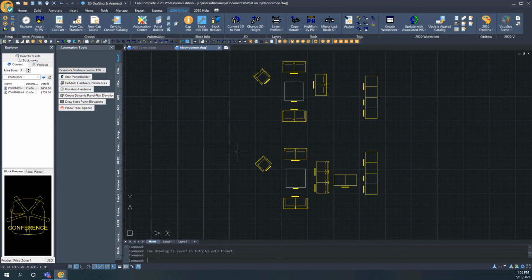Also, Cindy Maple, who is our product manager, will be doing a session on what's new for our 2021 release. And the great thing is we've done some changes in Cap Complete on the CAD engine side. The one thing, and I think a big benefit we have with Cap Complete, and the fact that we have this CAD system, is that we can work with them on developing some features that may not be there.